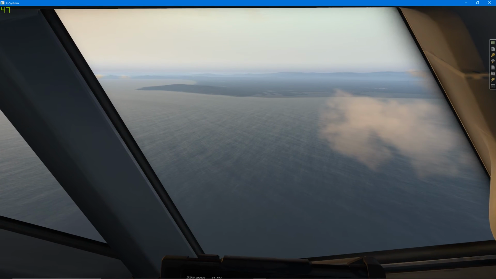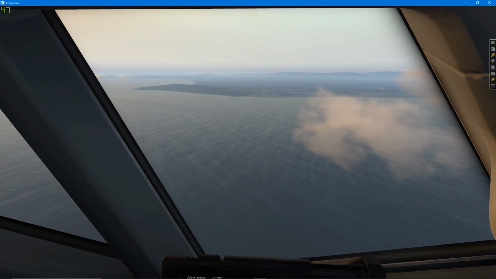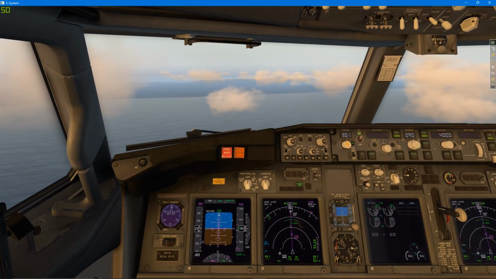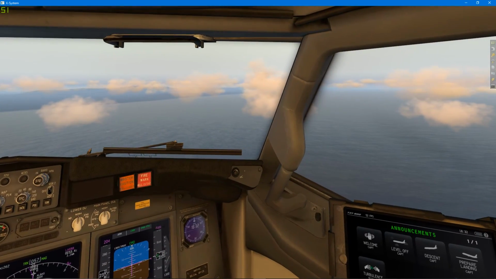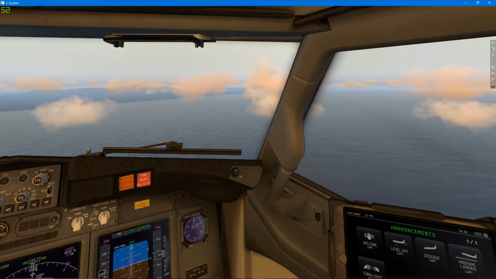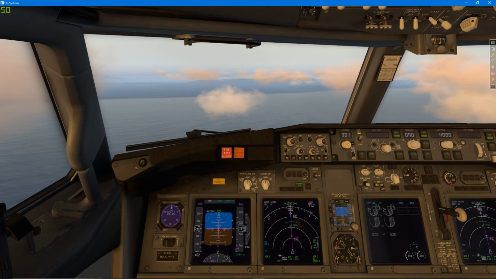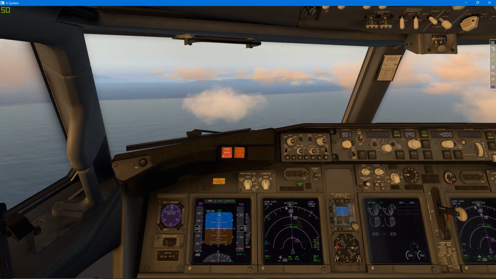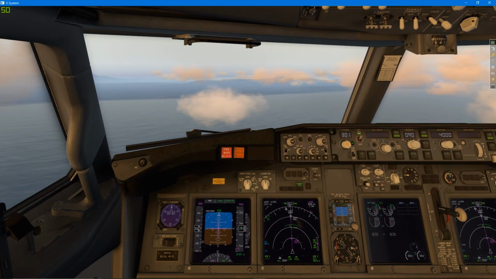KLM 175, radar contact lost. Okay, American 2459, the traffic that you were conflicting with is no longer a factor. You can clear direct PV and resume the departure, climb and maintain 17,000. Clear direct PV, resume the departure, 17,000, American 2459 heavy.